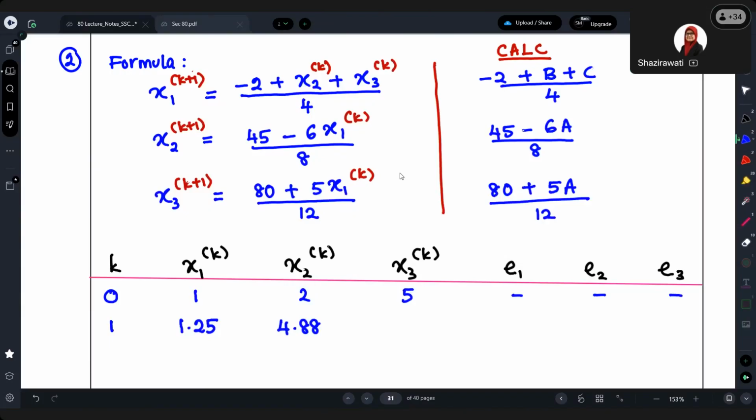Okay, now X3. X3 kat sini. So you will use the formula 80 ni dekat you punya calculator. So find this formula in your calculator and then press the calculate button, dia akan tanya A. So A adalah X1, so you masukkan 1 lah. Okay, and then press the equal button, calculator akan bagi apa value dia tadi? 7.08.